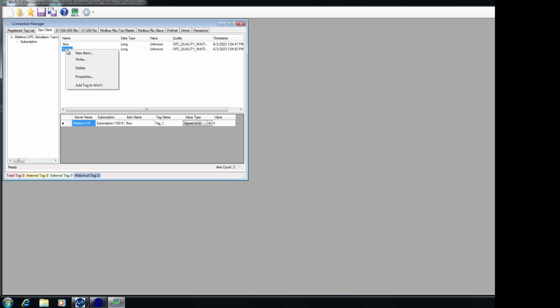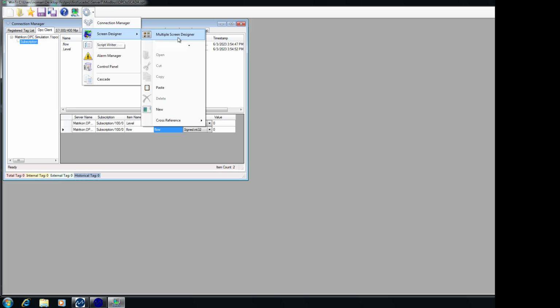Right click and then add tags in the Mintier. Now you have added two tags over here already. Rename these tags, like level, and then we have flow. Once you're done, you have to right click over here and activate. This is very important.